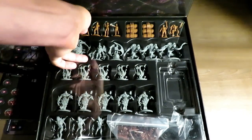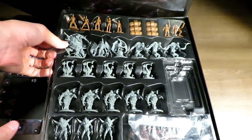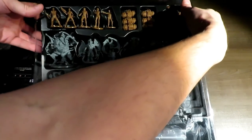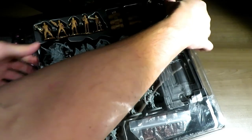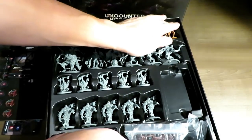Now we get to the exciting part — the tray of miniatures! More miniatures to add to the game. Let's see what kind of wonderful friends will be joining us in the mines. I've got four pieces of tape to take off. Actually there were five pieces of tape. Alright, here is the tray. I love the trays in the box because they keep everything nice and secure.